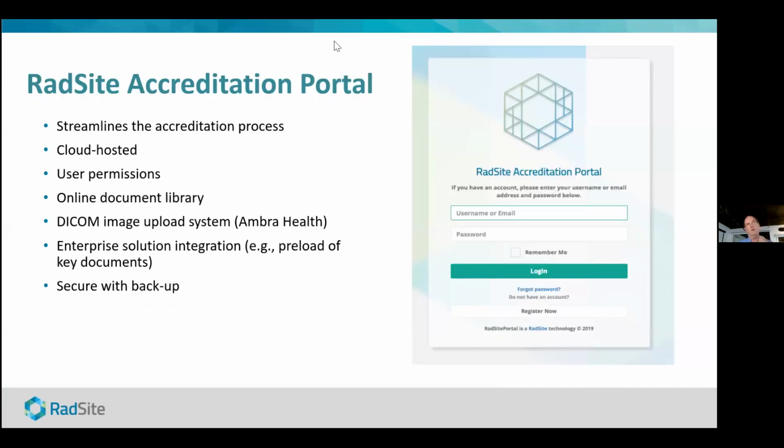This is the accreditation portal. Leveraging my quarter century of doing this, I like to remind myself that when I first started in the accreditation field, when you got an applicant, you'd get a bunch of boxes delivered, a bunch of paper. About 20 years ago, we started moving to electronic, but it's so important to have a superior experience, because this is where an applicant is going to learn a lot through the portal. They can also just upload all the documents. We've really tried to optimize things. Everything is HIPAA compliant. If you're a large organization, we can create an enterprise-wide portal for your organization, but it's somewhat automated if you're just a single site.